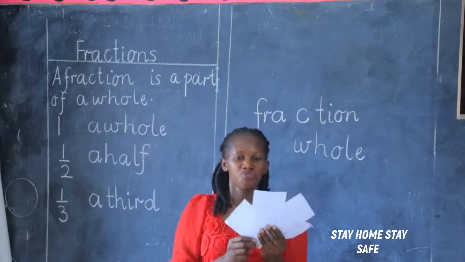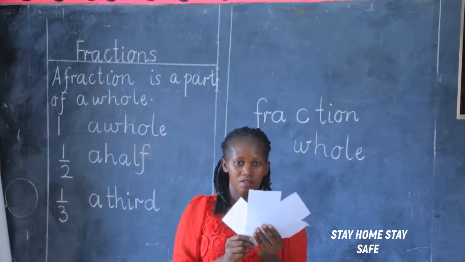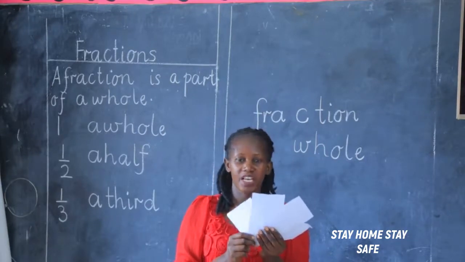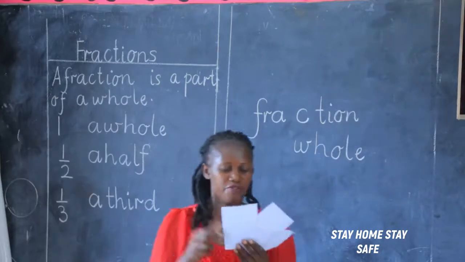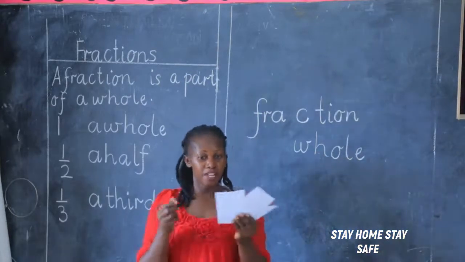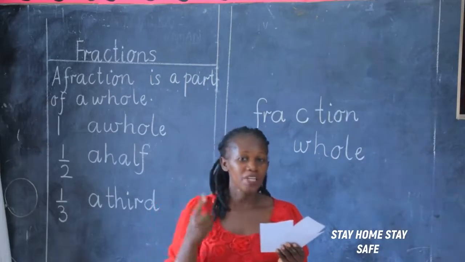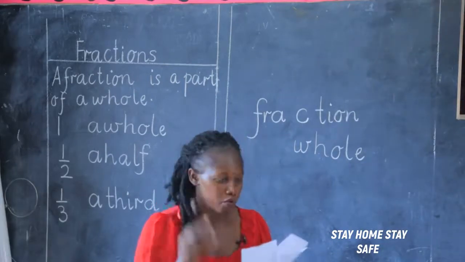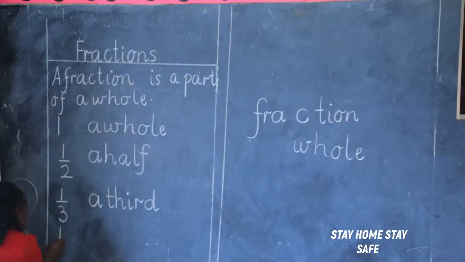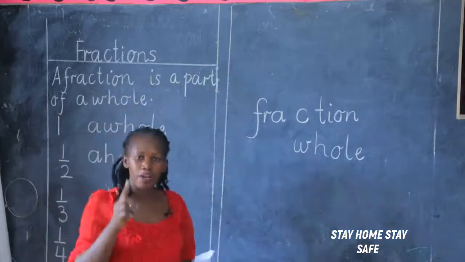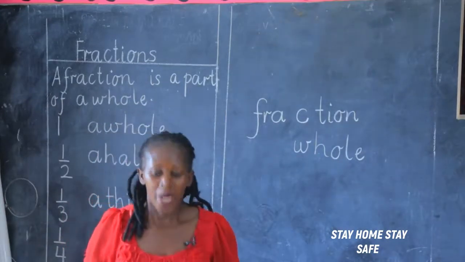Now, I'm going to remove 1. My friend here is asking me for 1 part. So, let me give 1 to my friend. How many parts have I given out? 1 part. How many did I have? I had 4. So, the fraction I have given out is 1 out of 4. I've given out 1 part out of 4 parts.